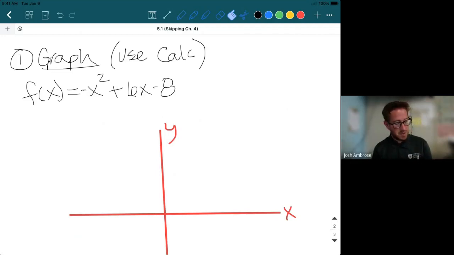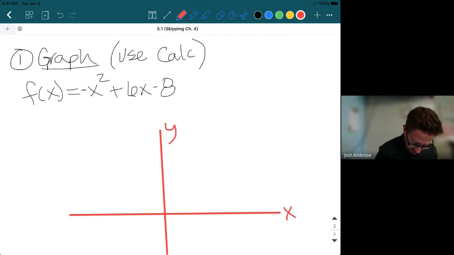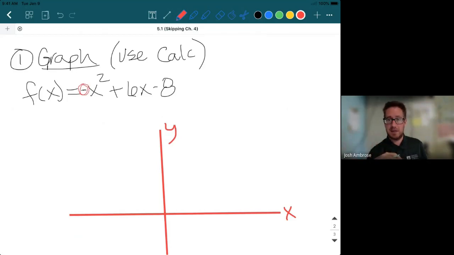Something to also remember is that the negative sign in front of the x value, we're talking about that guy right there, that's not a minus sign, that's a negative sign. If you push minus and then x and everything else, you're going to get a syntax error. So that's not good. The negative button is what's right next to your enter button. All right, so you're going to hit negative, then you have x, then squared, plus 6x minus 8, hit graph. All right, there we go.